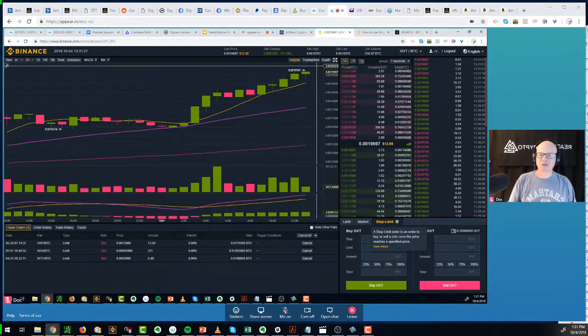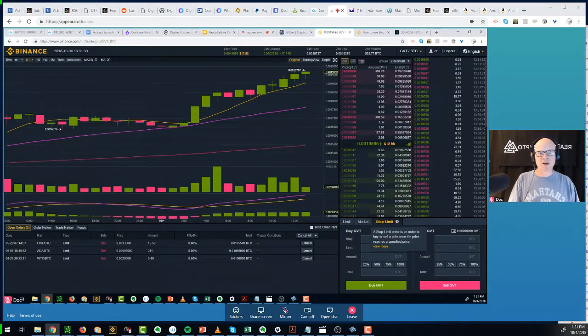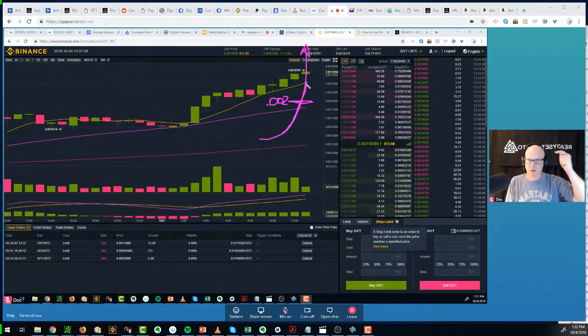Now here's the risk in using a stop limit with Binance, is if you get a flush that just completely runs past that point, guess what? So let me draw this out here. If you get one of these moves that happens like straight up through a level, and maybe you had your level at 002 right there. So this is 002. It flies up through this level like nobody's business. And then your limit order gets fired and says, okay, look for 002. But all of a sudden the price is up here. It's 0021 or something like that. And it can happen very, very quickly.